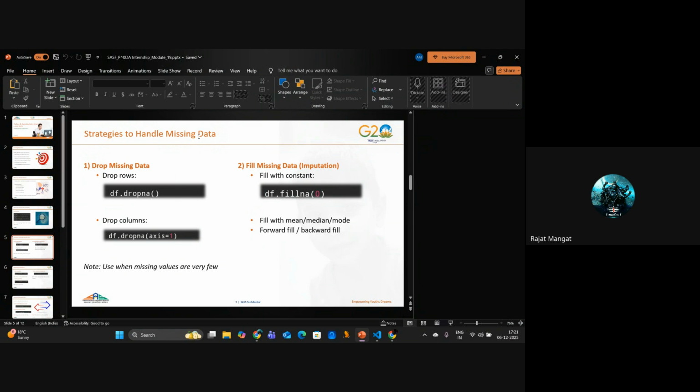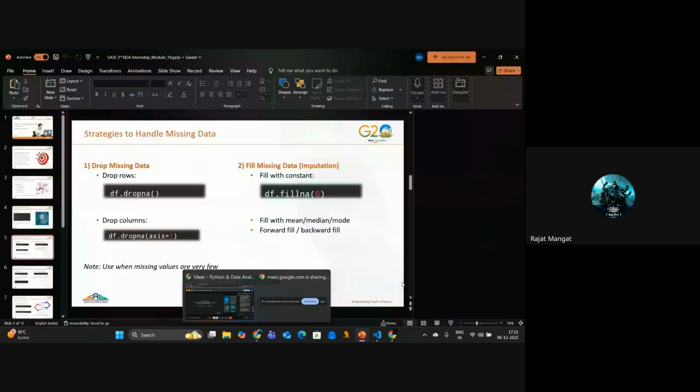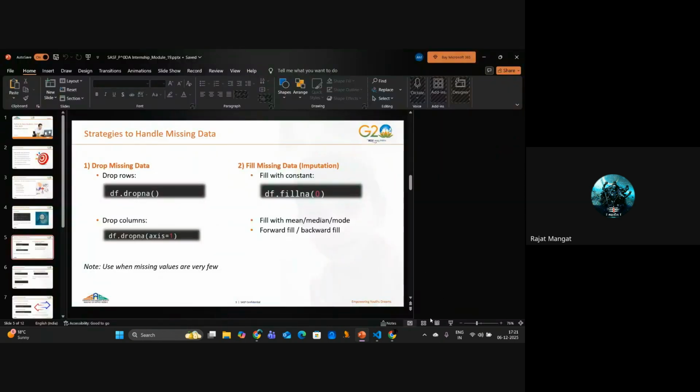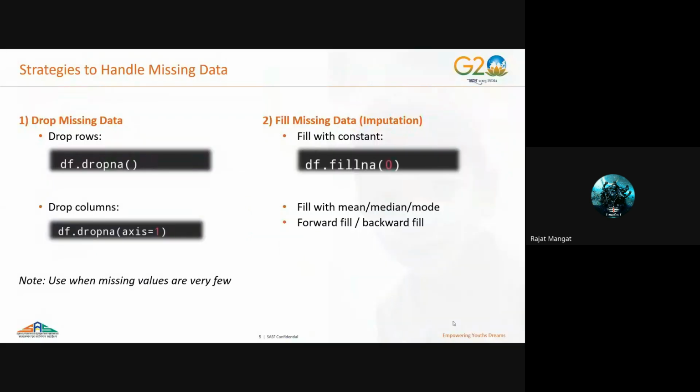Okay, we want all the analytics that we are performing on our data to be highly accurate, so that the decision that we are going to take based on the insights from the data should not be incorrect. Okay, if you don't deal with missing values, NaN, what will happen?